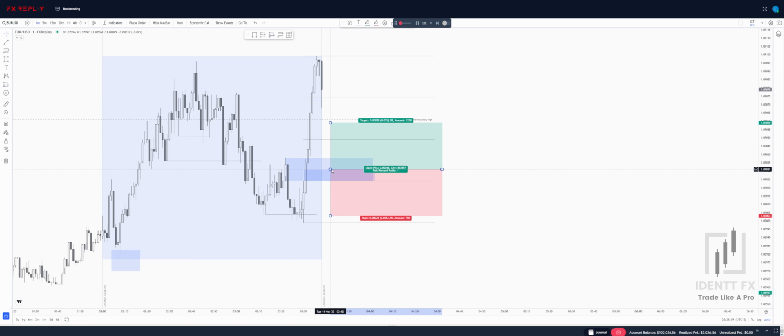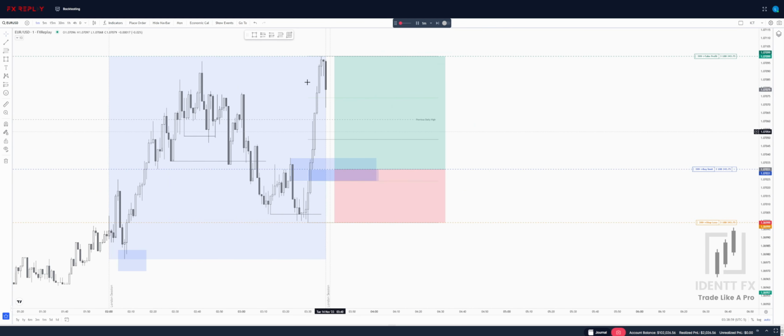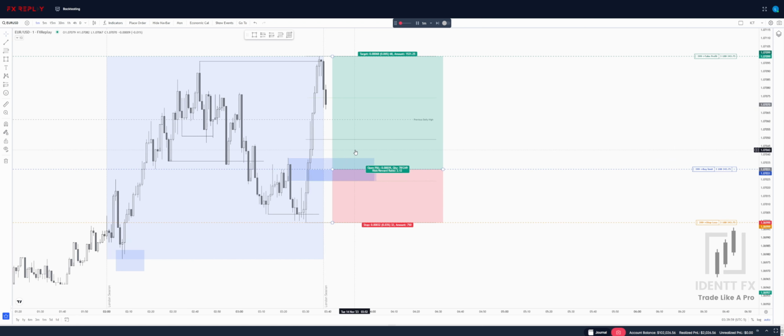What we will do is enter right here where the breaker block and the FVG meet. Our target is going to be the previous high that we put in there. I do not really want to see if we push down with a lot of strength here, because we just took out that previous London high right here. So it could be that we're in for some kind of reversal. If I see consecutive bearish candles now, I might remove my buy limit.